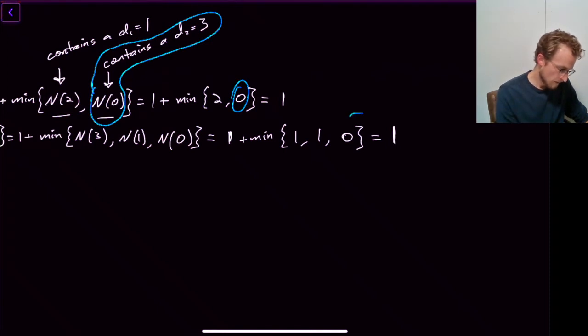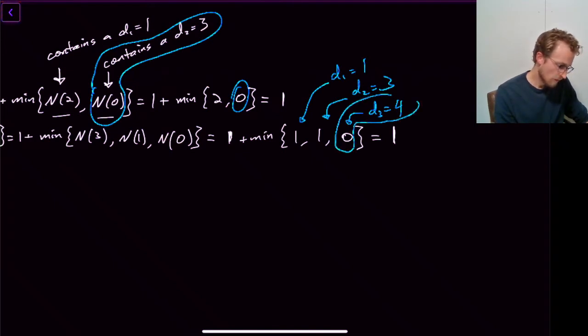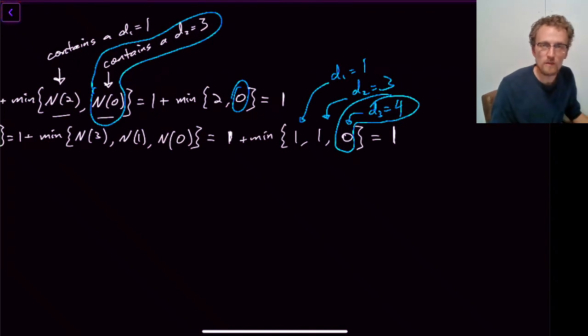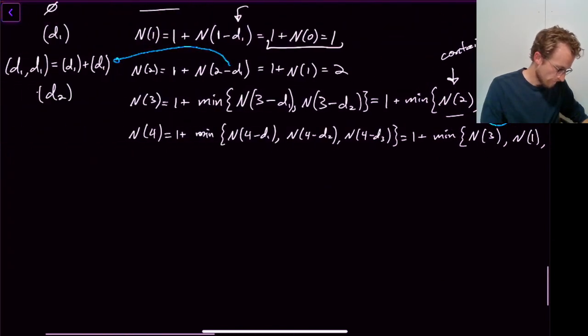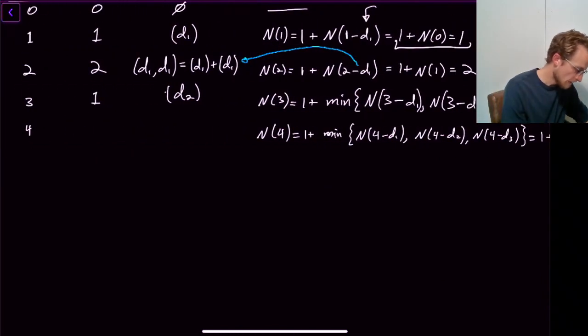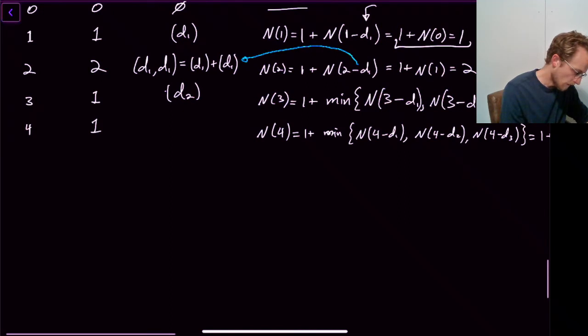Right, so what does this one represent? That represents D3, right? That represents a 4-cent coin was used. This one represents D2, a 3-cent coin. And this one represents D1, a 1-cent coin. And so because the one that gave us the smallest amount was a 4-cent coin, now we know two things. We know that optimal change for 4 contains a 4-cent coin, as well as optimal change for 0, which is, of course, 0 coins, and that the number of coins in it is 1. Okay, so now we can fill in those spots of our DP table. So 1, and then this is D3.